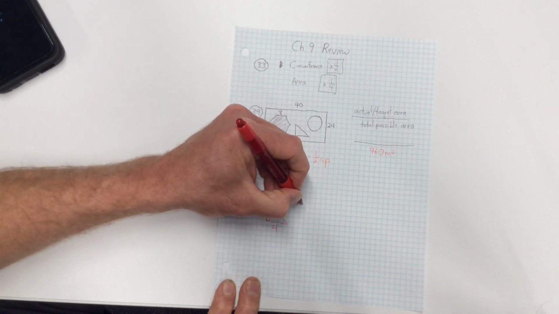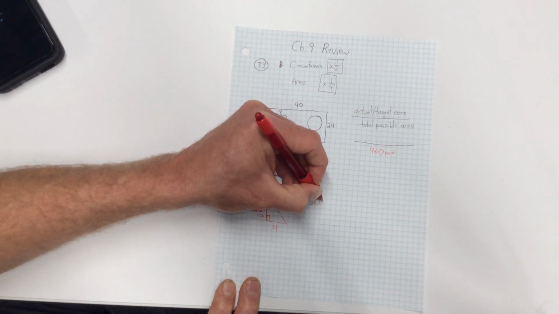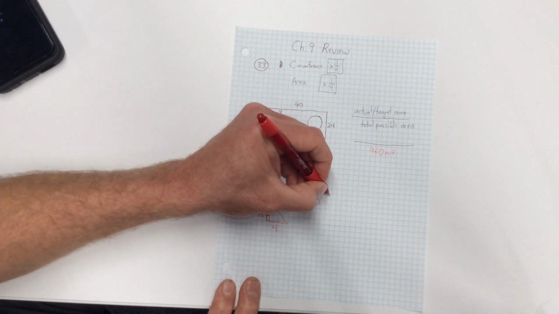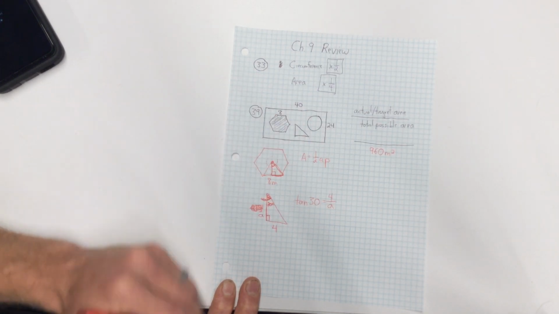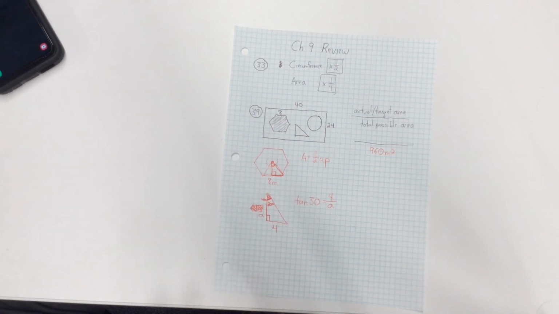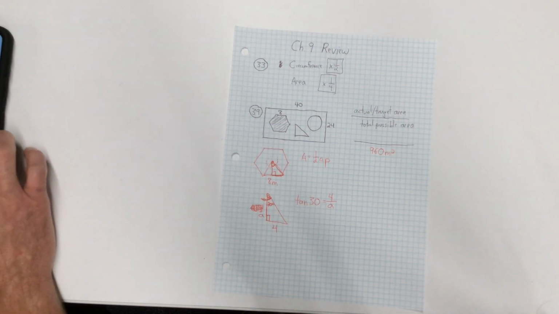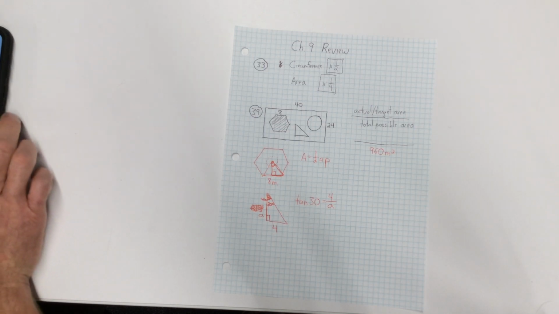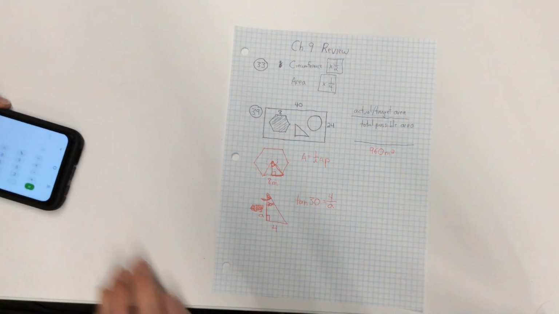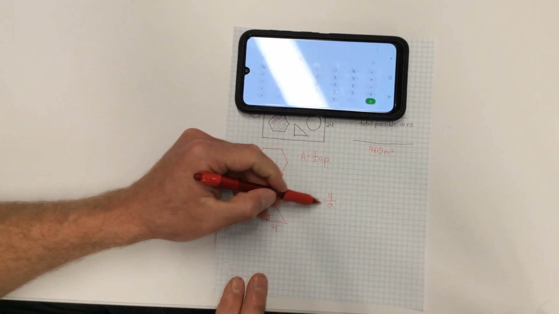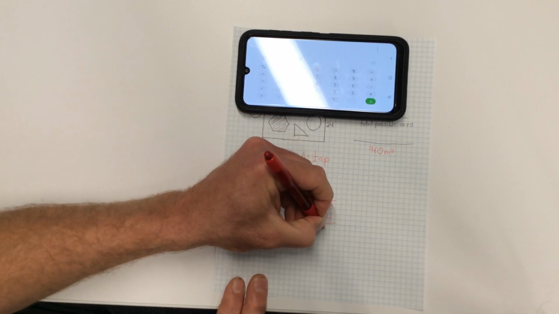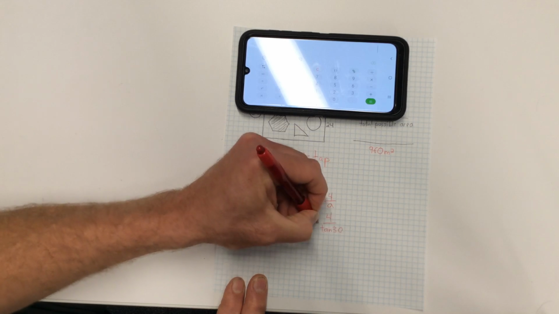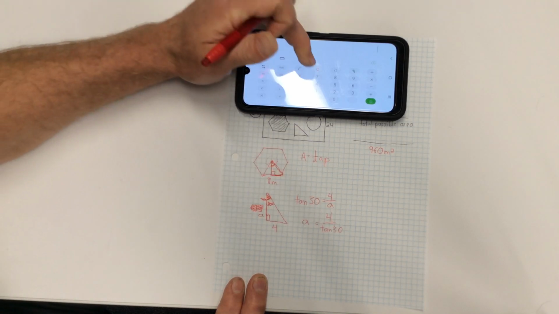So tangent of 30 degrees equals 4, opposite, over adjacent, the apothem. Okay, so a little chance to review chapter 9, or chapter 8, which is the good thing about doing it the long way here. You get some extra practice. If you remember this, the way to solve for that is I'm just going to do 4 divided by tangent of 30 equals A.